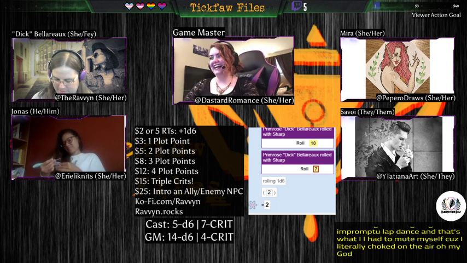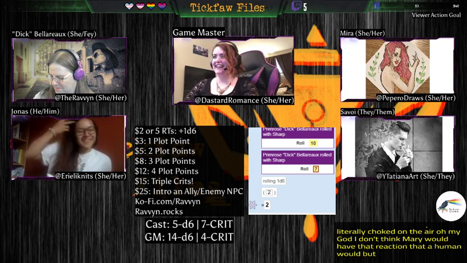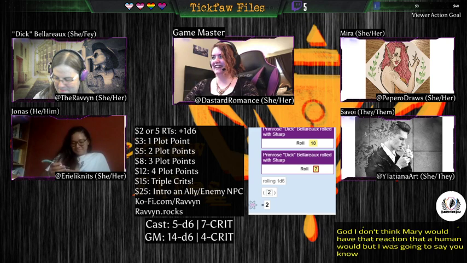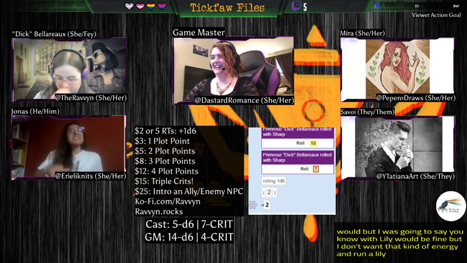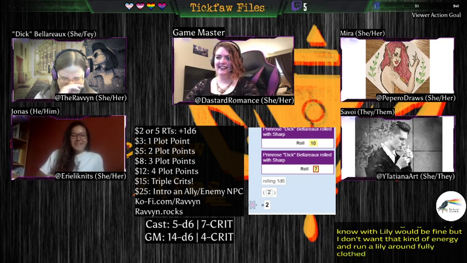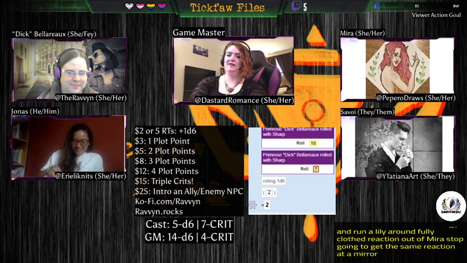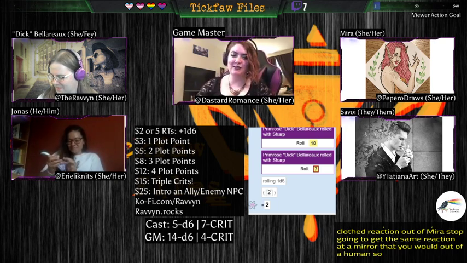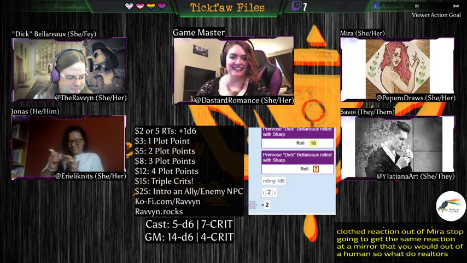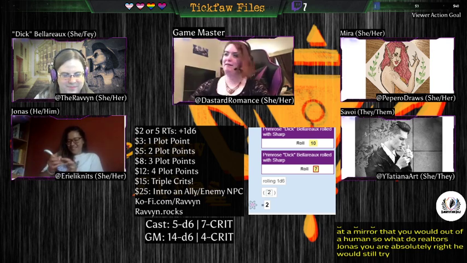Oh my god. I don't think Mira would have the reaction a human would, but whatever floats your boat, Jonas, darling. I was going to say, with Lily would be fine, but I don't want that kind of energy in front of Lily. Jonas would have just been horsing around, fully clothed, but you're not going to get the same reaction out of Mira that you would out of a human. It makes it fun. It won't stop him from trying. Let's be real here, this is Jonas. You are absolutely right. He would still try. Just see what happens. Fair enough.